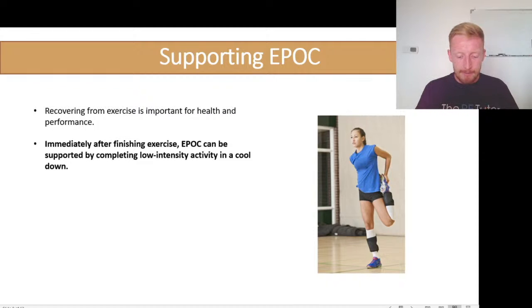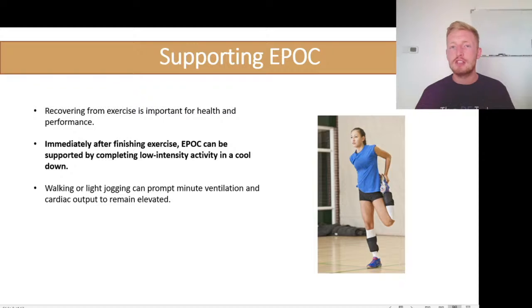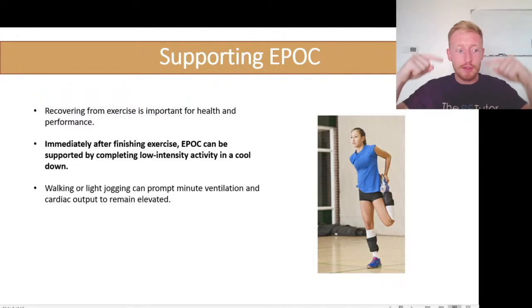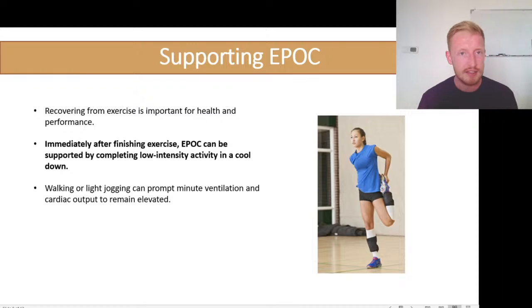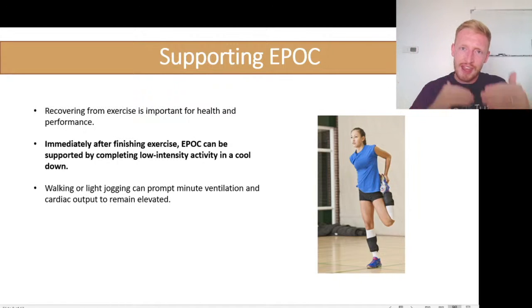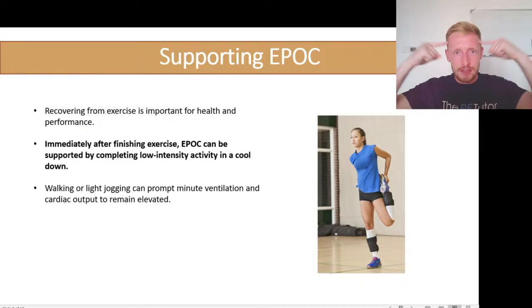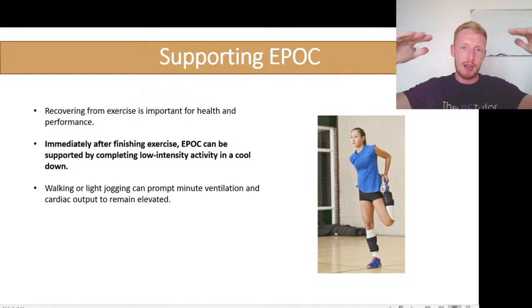We need to have finished the exercise with some form of low intensity to moderate intensity movement. It doesn't need to be similar to the sporting actions. It doesn't need to be anything complicated. It just needs to be some form of strain on the body above resting levels. Why? Because this will help tell the brain that there's still some movement happening. We need to keep the cardiac output elevated. We need to keep the minute ventilation elevated. We're just helping the body identify to the brain that we need things elevated.